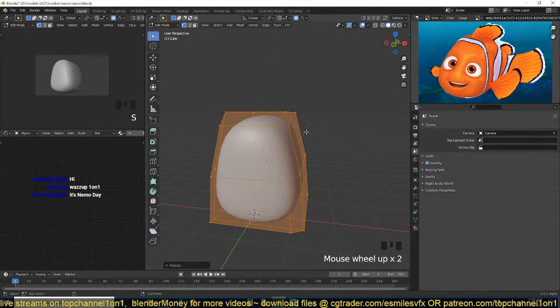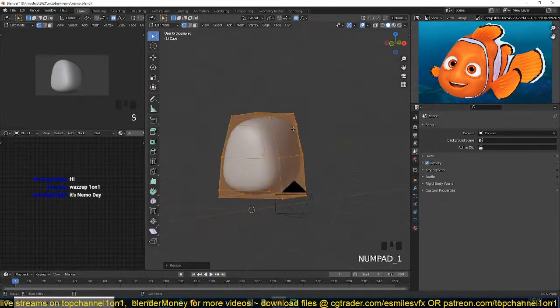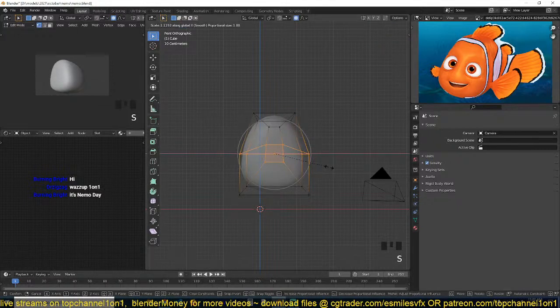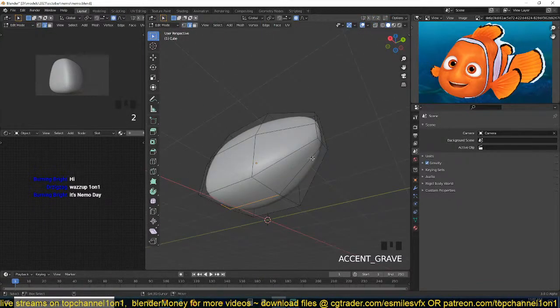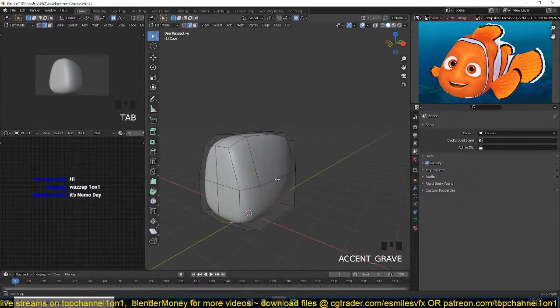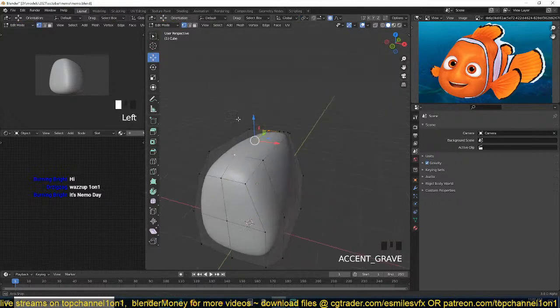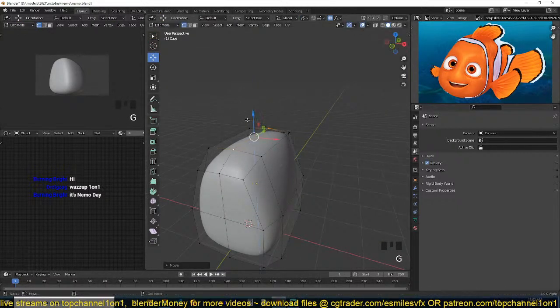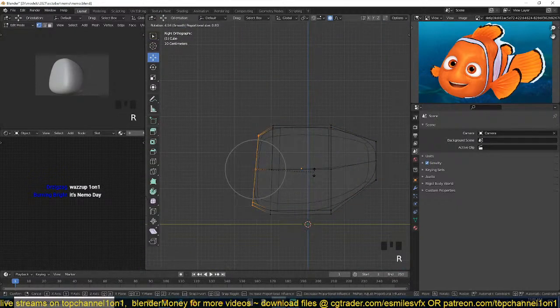Hello, Zigzag. How are you doing? How is your Friday? I just felt like changing things a bit, so it's Nemo Day. Yeah, it's Nemo Day today. Kind of felt like switching things a bit. I get bored very easily if I work on the same thing, so I'm switching out things so I don't get bored.